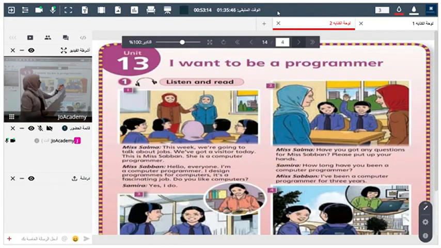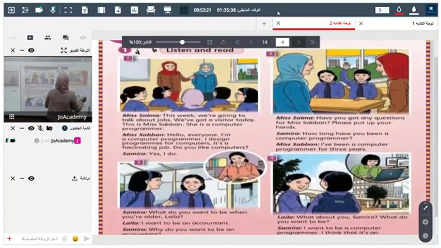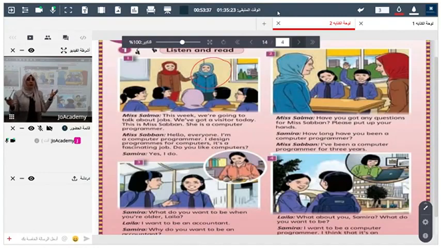We have Samira and her friend, her name is Layla. Yes, so the students, Samira and Layla, we have the teacher, and here they have a guest. A guest in Arabic means ضيف, okay? So we have here a guest, and we will know who this guest is, what is her name and what is her job.